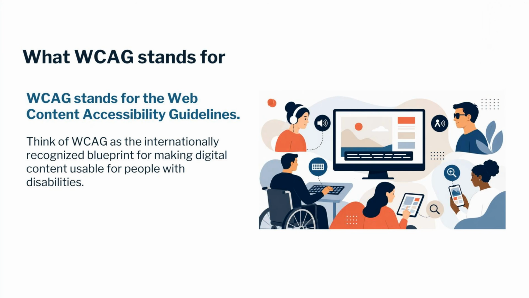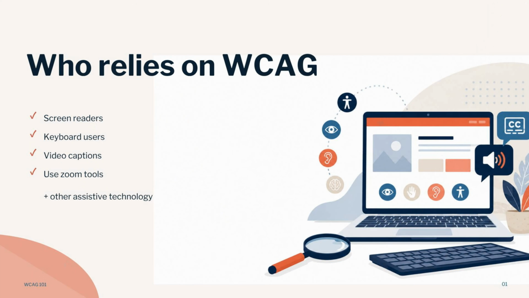WCAG stands for the Web Content Accessibility Guidelines. It is the internationally recognized blueprint for making websites, apps, and other digital content usable for people with disabilities. This includes individuals who use screen readers, navigate using a keyboard instead of a mouse, rely on video captions, use screen magnification tools, and a ton of other assistive technology. What we want to help you do is think of it as less of a rigid technical document and more like a simple checklist that helps make online content more inclusive.